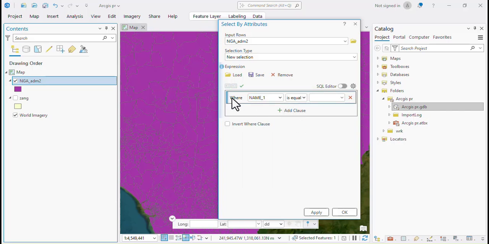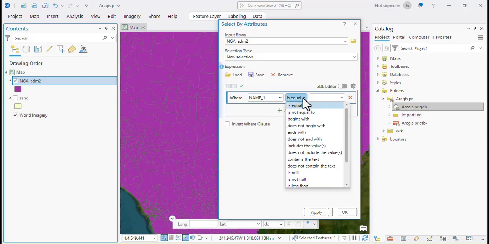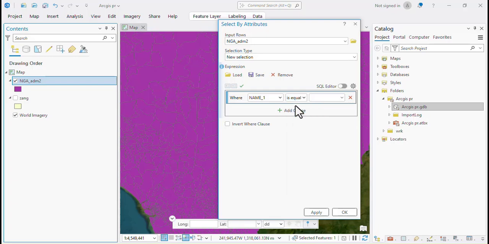So what it is saying, where name 1, that's if you check the whole clause now, where name 1 now is equal, so we'll check whether it is equal to or it is not equal to, begins with, does not. So you just select any of them that you want here, but I think equal to is okay for me. It's equal to Kaduna State.